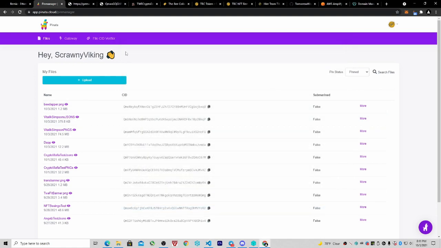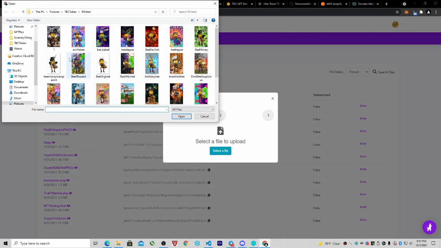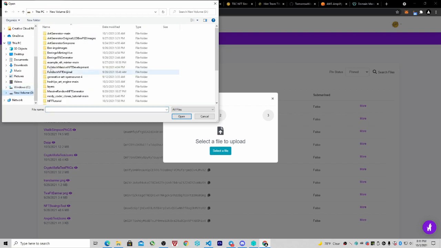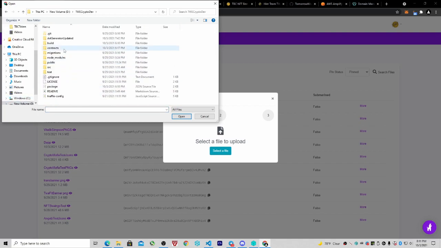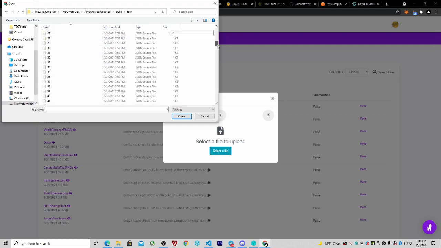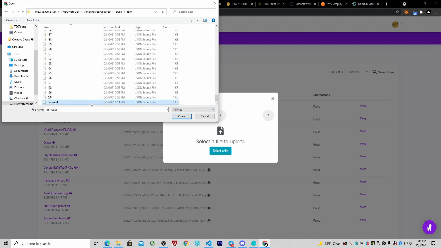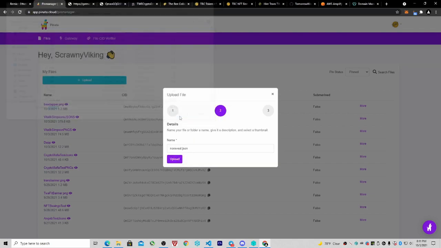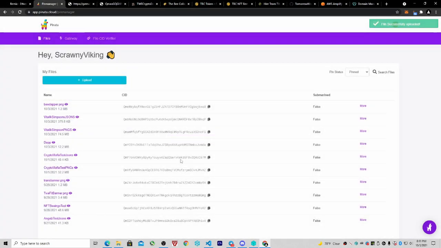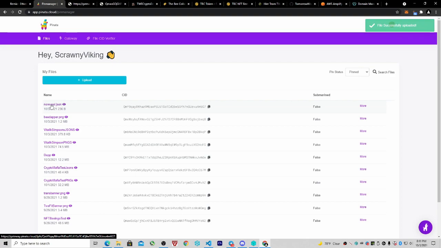No big deal. And then we're going to upload the JSON file that we just created, which in my case, it's deep inside of all the folders I did. It's in the build, it's in the JSON, and mine's probably going to be at the very last because it's not a number, it starts with the letter. No reveal. No reveal.json, upload. Bam!